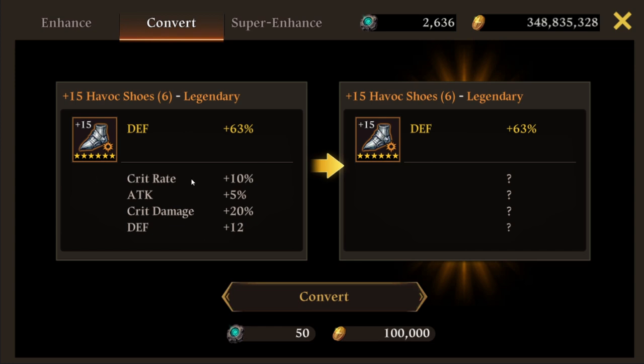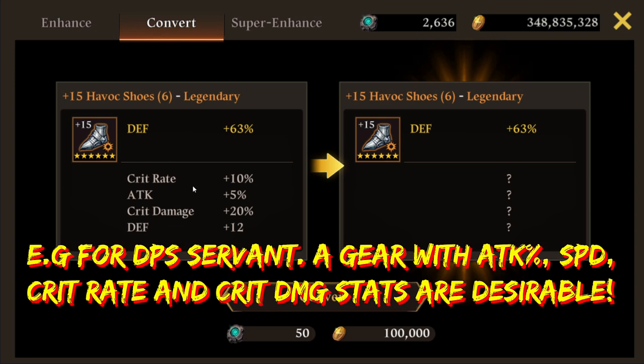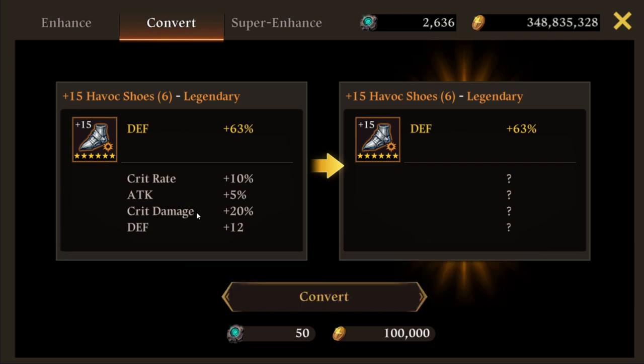Like, let's say for an attack-based servant, or a DPS servant, the best suited gear obviously has substats like critical rate boost, attack percentage boost, critical damage boost, and speed boost. If you're already getting that kind of substats, and those gears belong to a DPS servant, then that would be perfect, isn't it? And that would be the gear that you want to take to the further enhancement level, which we call the super enhancing.